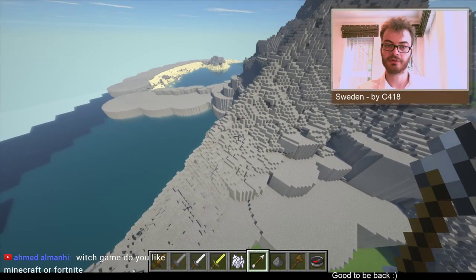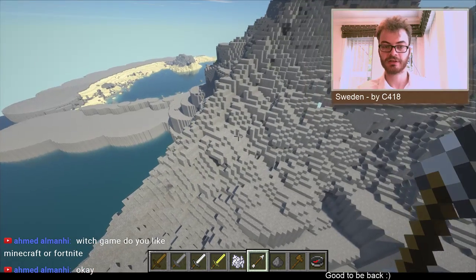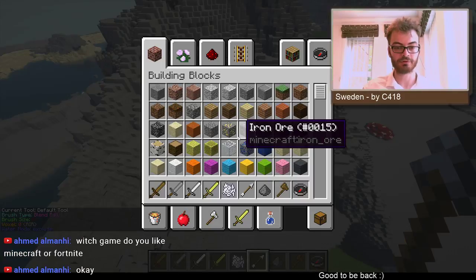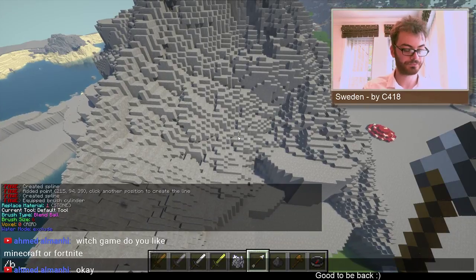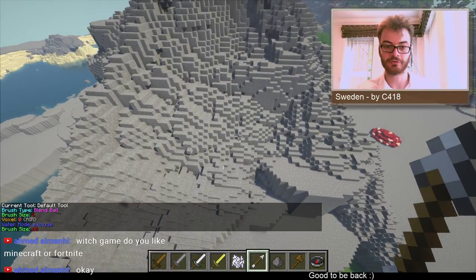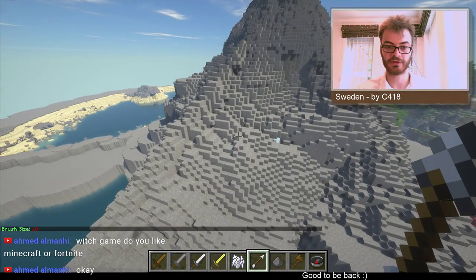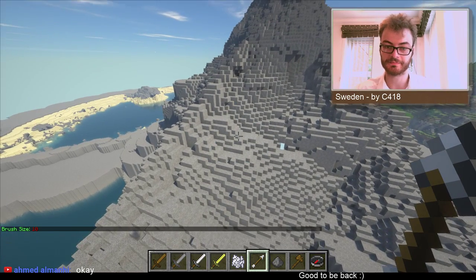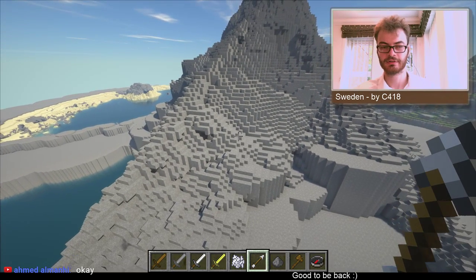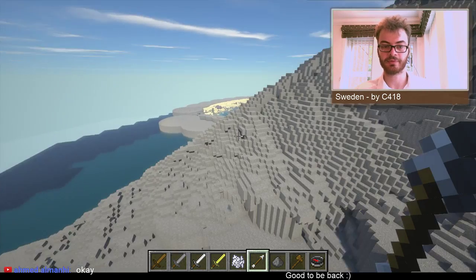So let's see, did we get that kind of arching shape? Yeah, sort of. Let's try a blend brush just to see what's going to happen. So if I do a blend ball, and we'll do a 10, and we'll just have a go and see what happens. And we'll see if that can help level this a little bit. And it does, that's a little bit better. Obviously, that's not the end result that we want, but it's better than what we had.